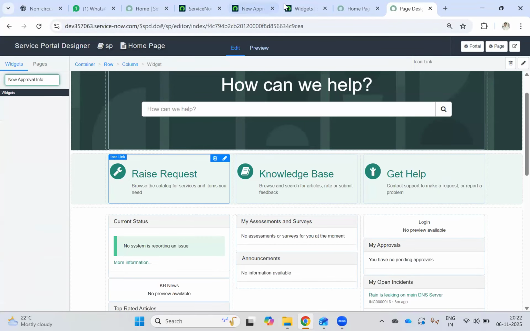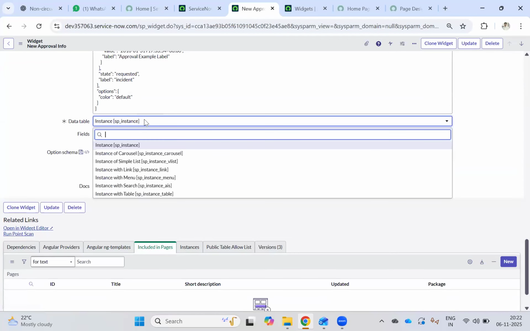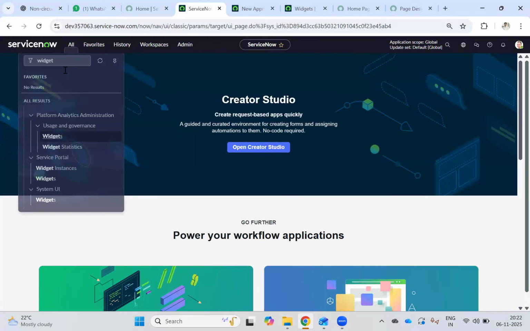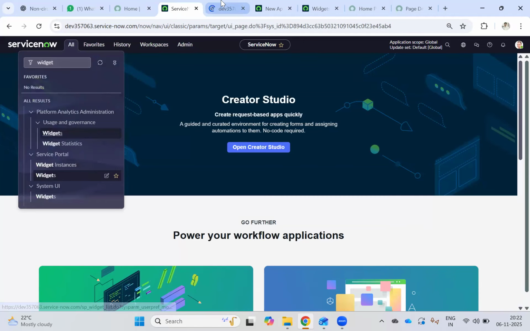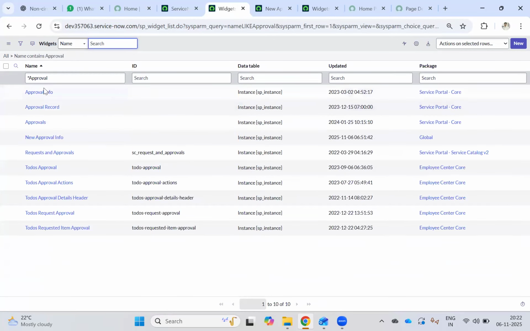It's not showing. SP instance. Bootstrap. Okay, let me go to service portal. See here, because this was a service portal core, this was a global.